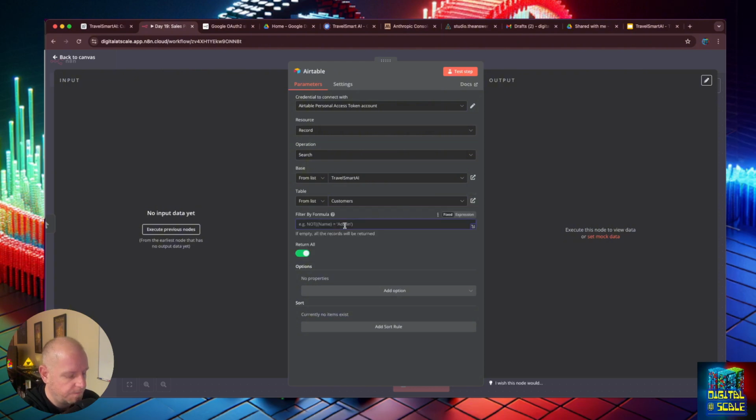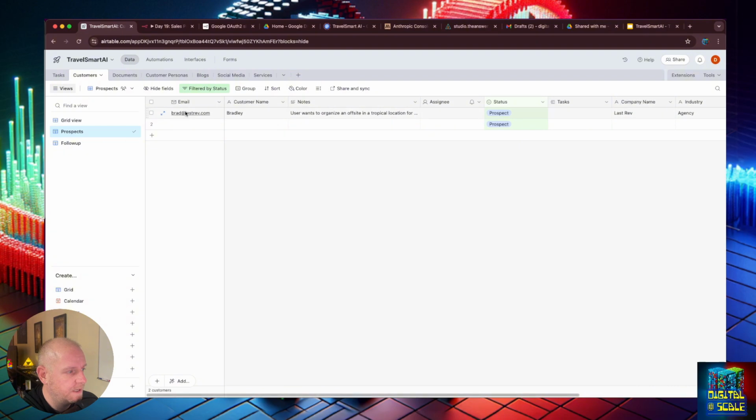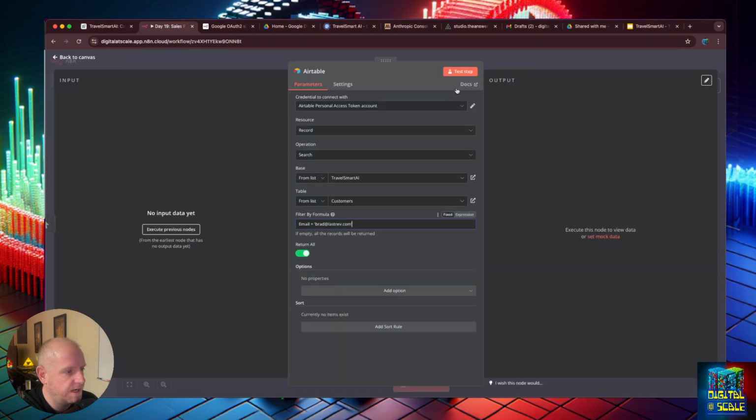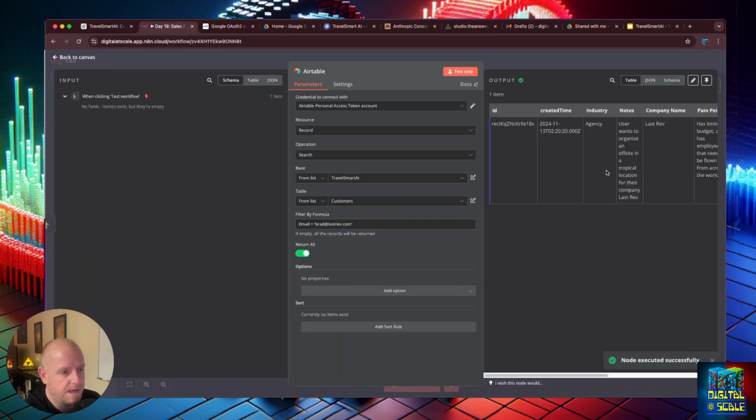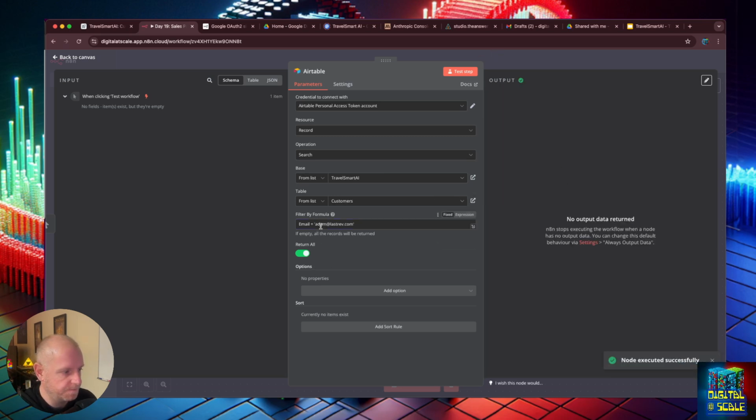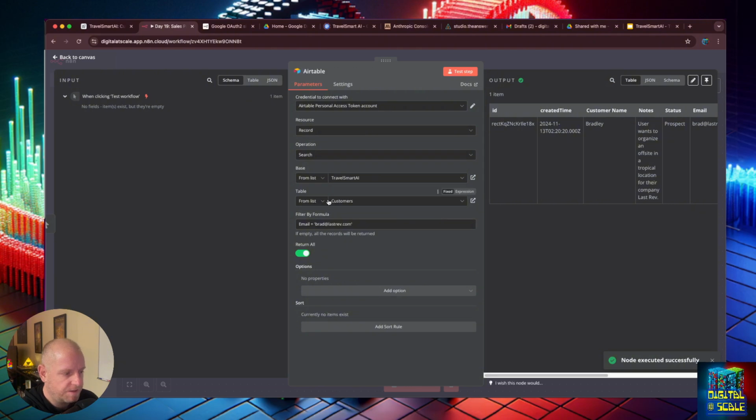And here I'm going to say email equals brad@lastrev.com. This is the only email that we actually have in here, and I'm going to test this step. So we now have this. If this is someone else, it will return nothing. So we have the email, we have this hard coded. I'm going to leave this hard coded for now just so that we can code the rest of this out.